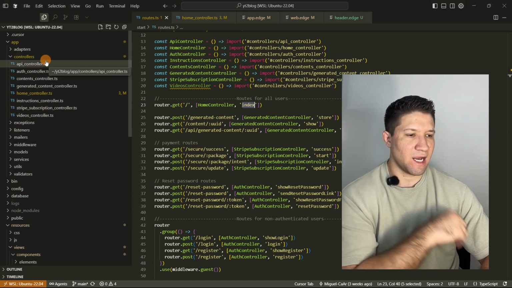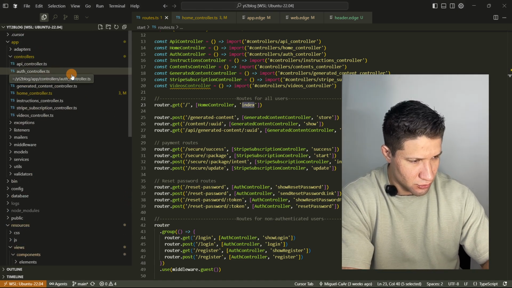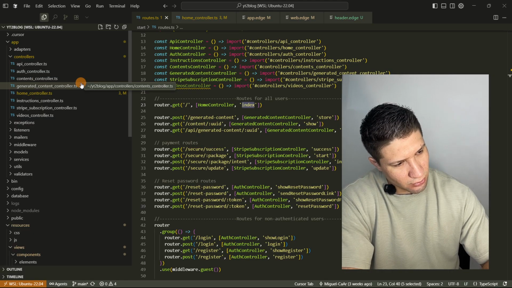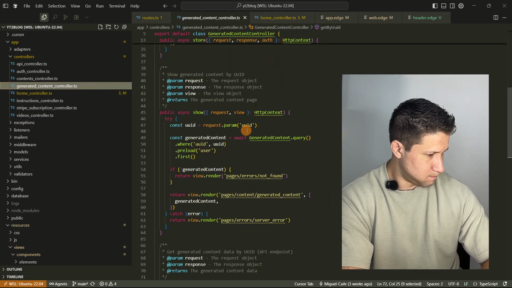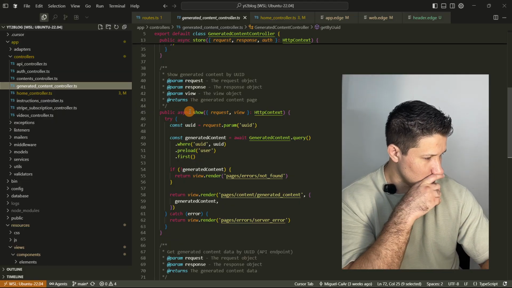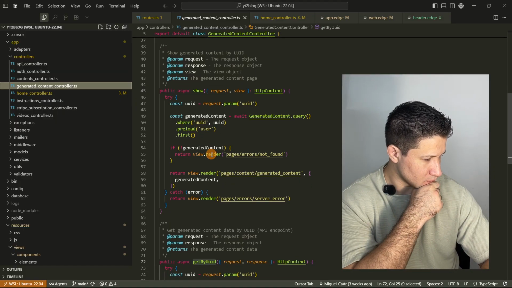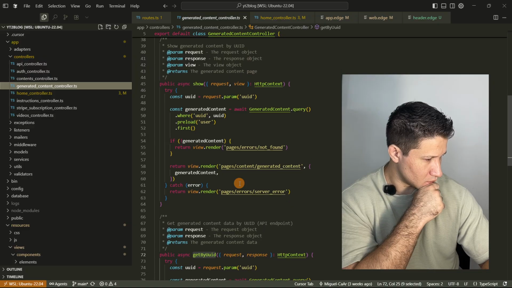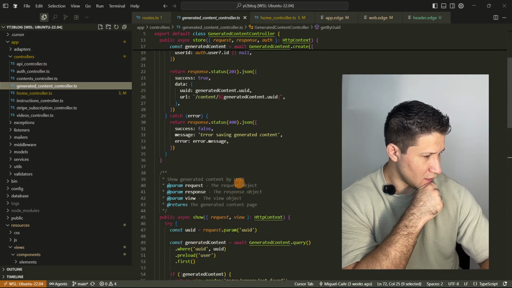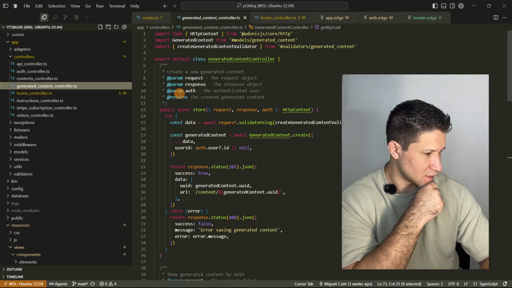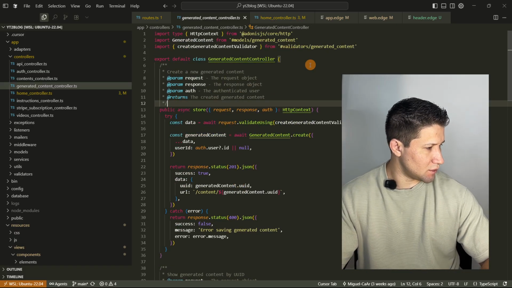Which controllers do we have? API controller, auth controller, contents controller. So it can be the generated content controller. And this is the show. So I can create the index function in here.